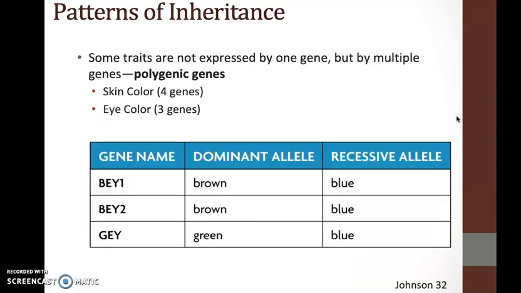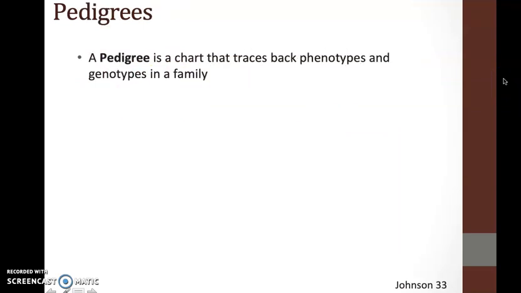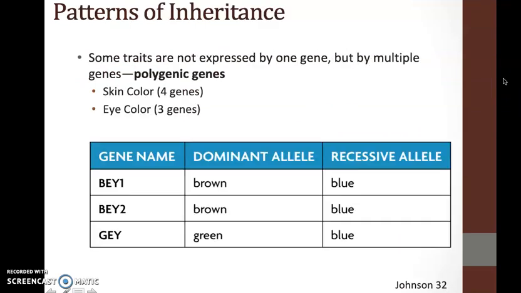And then a lot of traits are what we call polygenic. Poly means more than one, and that means they're found on more than one gene. Now I'm going to stop there. I'm not going to go into pedigrees. I don't think that's worth it right now. If you end up taking biology in college, which I hope some of you do, I love this stuff, you will get some good instruction on what pedigrees are, and they're not confusing. Essentially all they are is a family tree made up of genes and phenotypes.